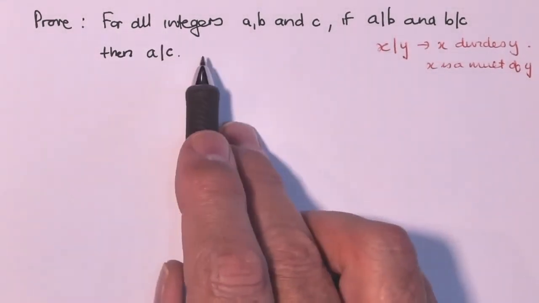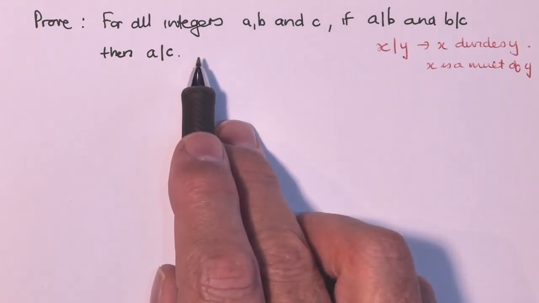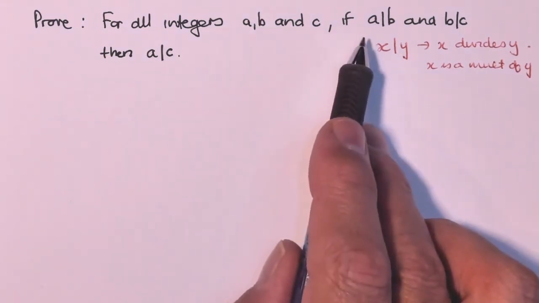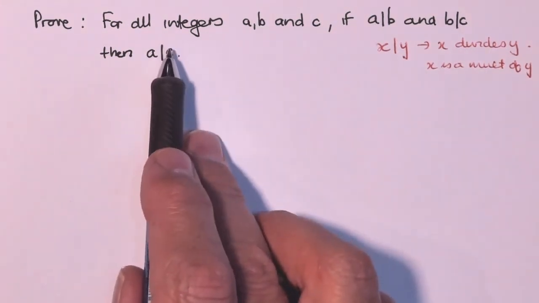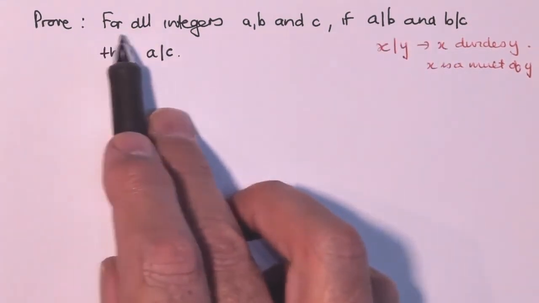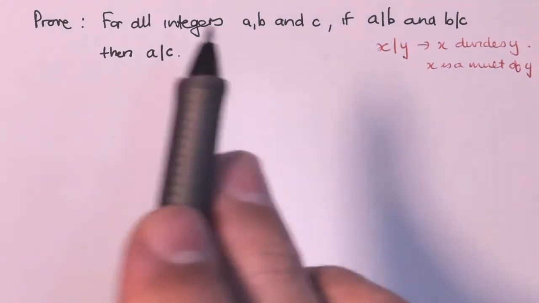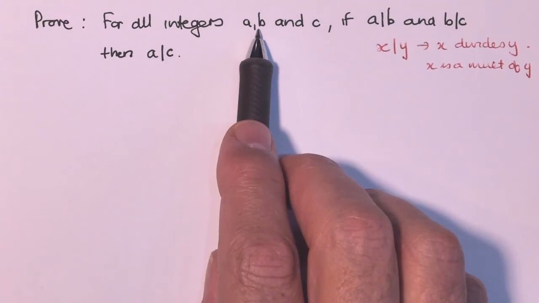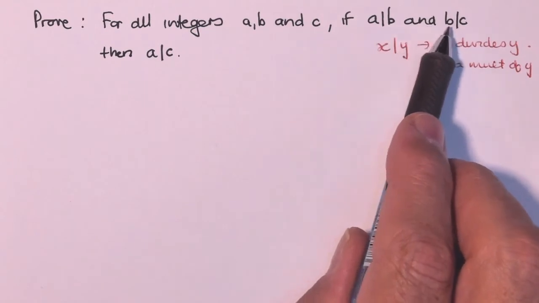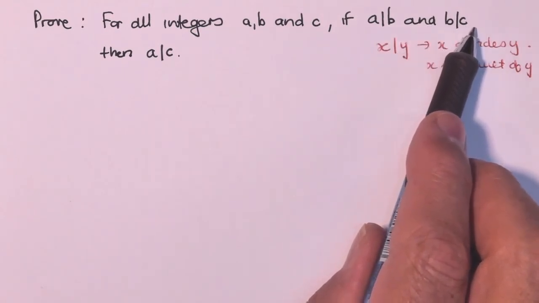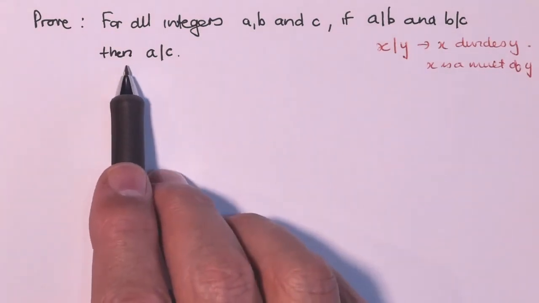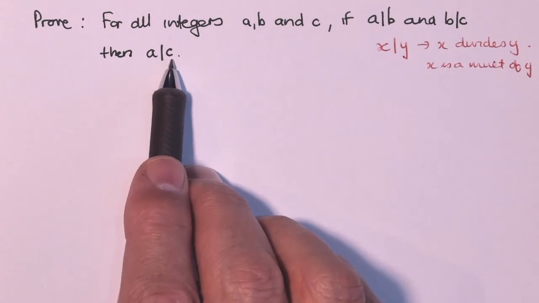Now let's first talk about the structure of what we're going to do. We can set up a direct proof clearly for this statement. It'll go something like this. Let a, b and c be arbitrary integers. So we'll define them as arbitrary integers. Then we're going to assume that a divides b, and also that b divides c. So we're assuming a divides b and b divides c. Dot, dot, dot. And then we're going to work towards saying, therefore, a has to divide c.